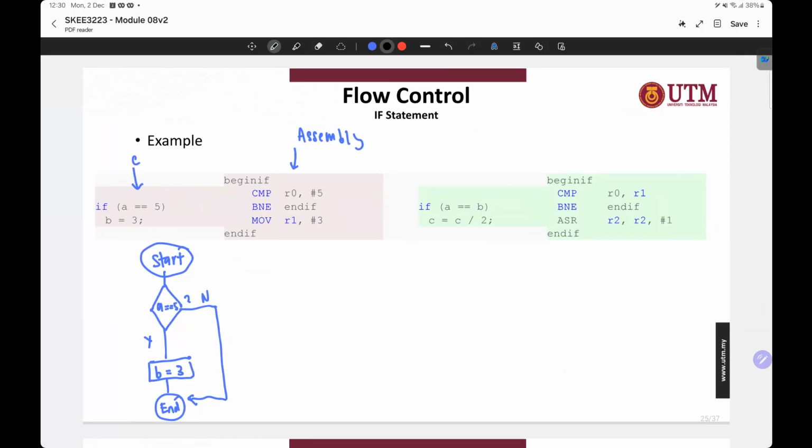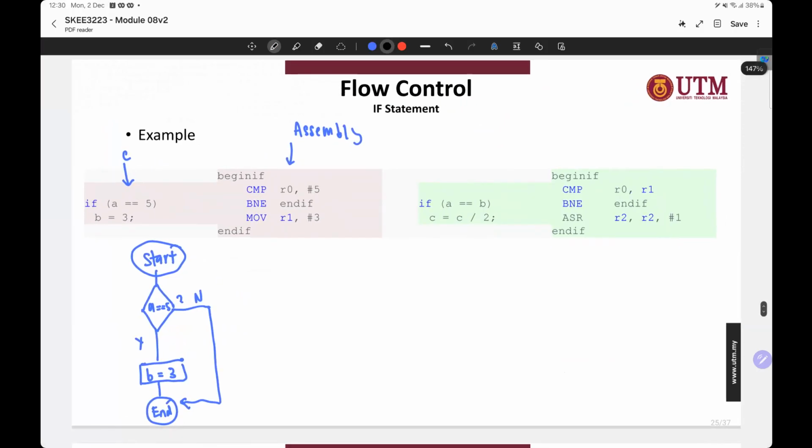Can you tell me what instruction that we're going to use here? Because you can see from this if-else statement, it is saying is it A equal 5. So we need to use the equal lah.